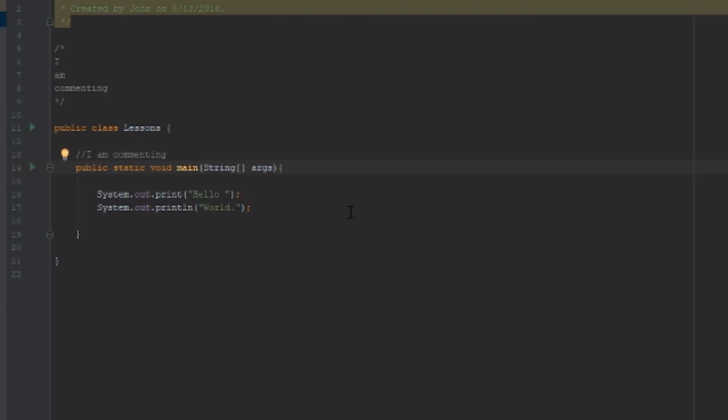Now main is just the name of our function. In other functions you could give the name of that function whatever. And like I mentioned, the string array of args is just arguments to pass in for something you might want to indicate to the program on startup. Just don't get too bogged down in this though. I'm sure we'll talk about this more later on, but I just wanted to give a little context if you were a little bit far ahead than a beginner, but I don't want to get too bogged down in it.